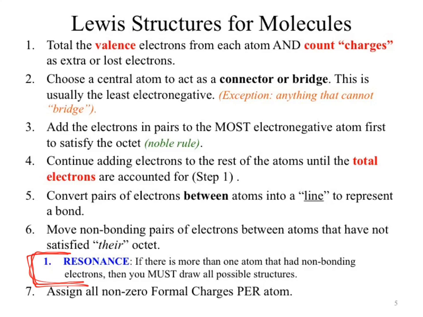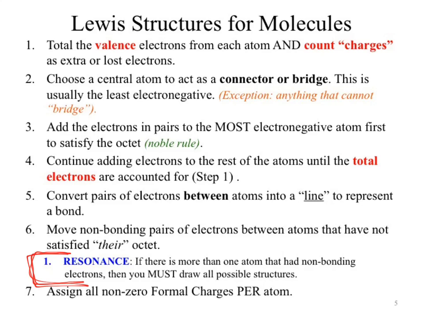Well, technically, if there's more than one pair, and they're all from the same type of atom, say 3 different oxygens, you have to show that all of those oxygens are just as likely to share the electron as any one of them. What does that mean? Your answer is going to have multiple structures. You have to account for all of those structures because only one of them shows one atom sharing, not the others. That is resonance.